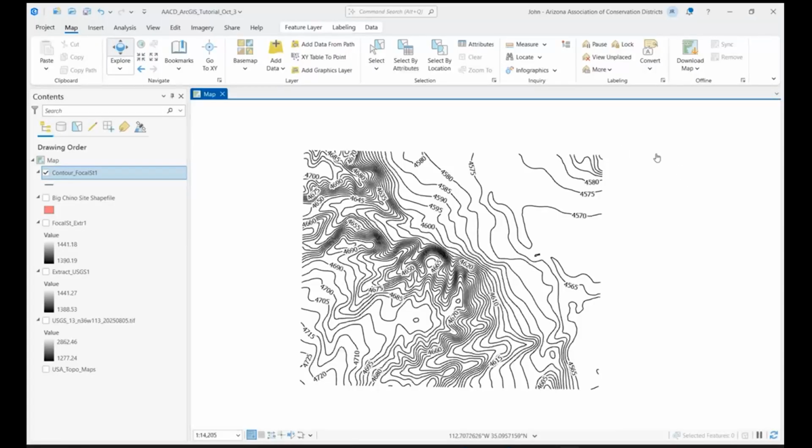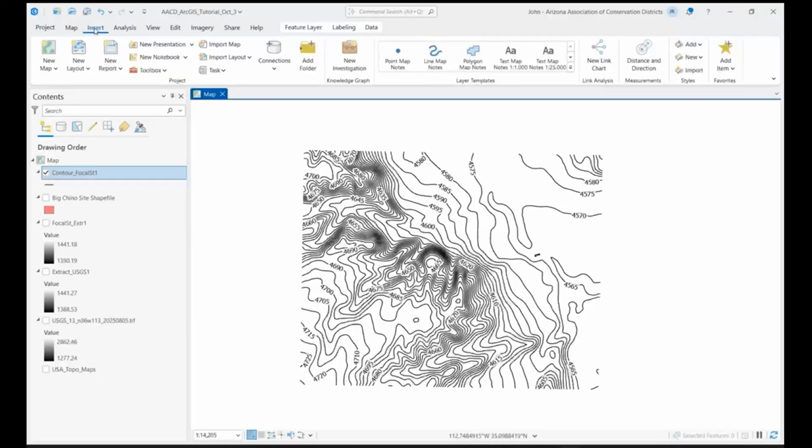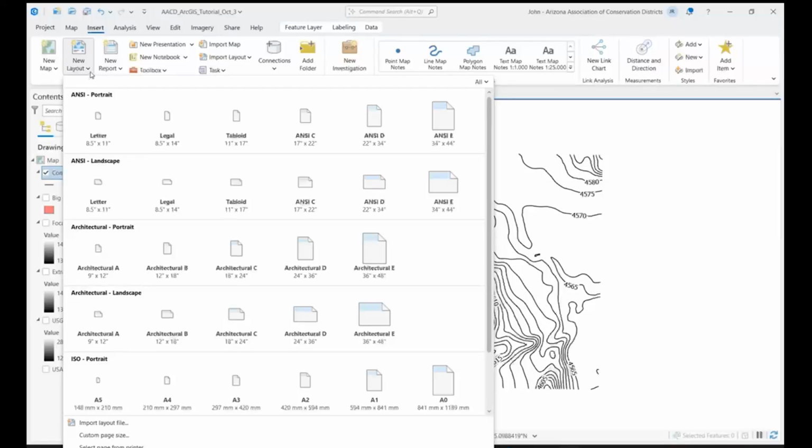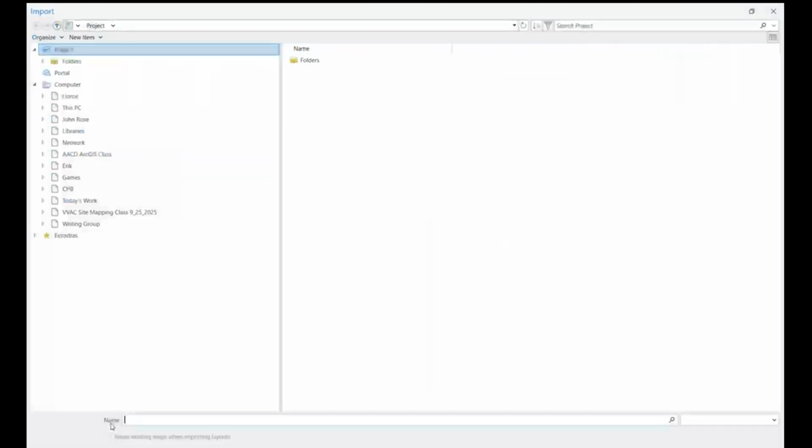So now what we want to do is create a layout to turn it into something you can put in a report. And so to do that, I go to new layout, because right now we're just working on a map, we don't have a layout. You could start from scratch. I usually use letter when I start from scratch. What I'm going to do is pull in a layout file that I've saved, a template. We'll start with that. I'll show you working with that. And then I'll show you how you can create and save your own layout file template so you can do this too. It saves a lot of time.